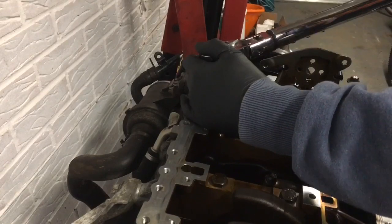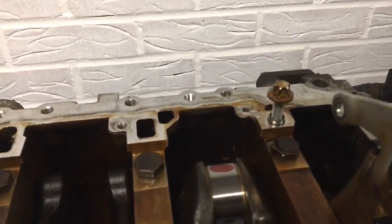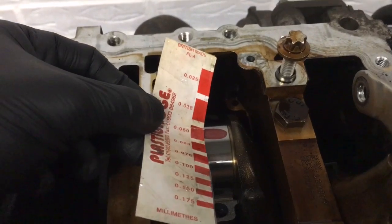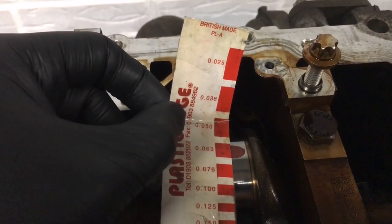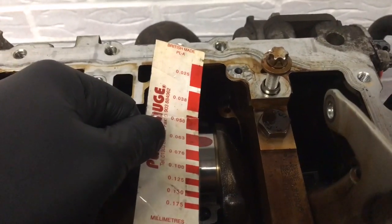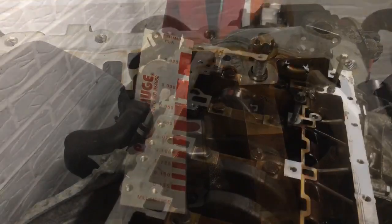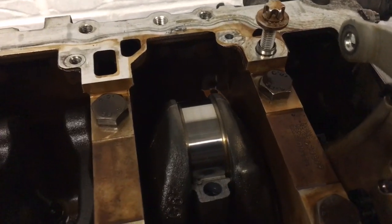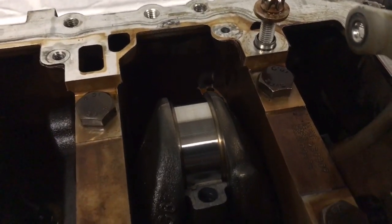We'll crack them off again. So if we check the area that's been squished — it's too small for that one, so if we go to the next size up it's bang on there. So it's 0.063mm — the clearance on that. So we're happy with that clearance then. All we've got to do now to complete this big end is clean up. I've already cleaned up all the plastigauge off there — you've got to make sure it's all gone — and then it's ready for some lube.